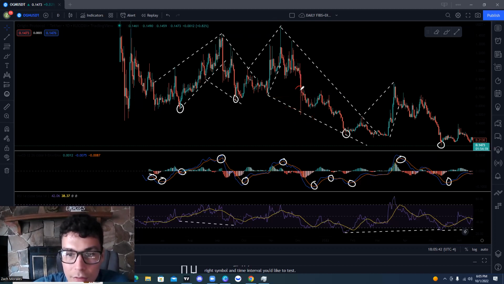Now, these wicks are very extreme. This is super common to see in cryptocurrency, so you need to get used to them. The reason for this is because crypto is highly leveraged, right? There's not necessarily options trading for crypto, but there is leverage, right? People can go 5x, 10x, 100x, depending on what platform they're using. And this is going to cause these extreme wicks, right? These wicks are very important, right?